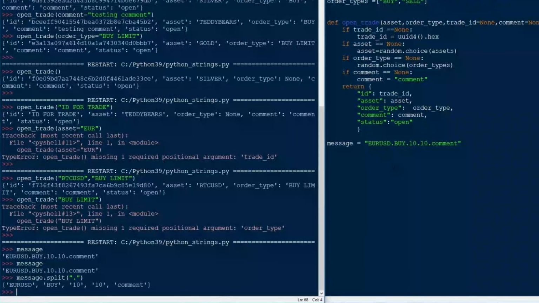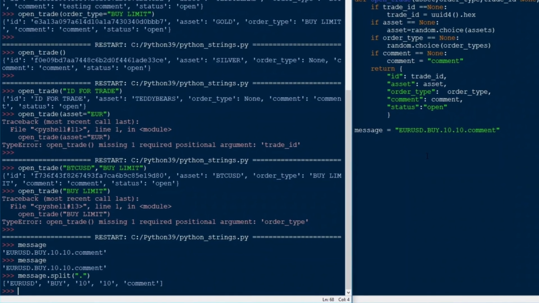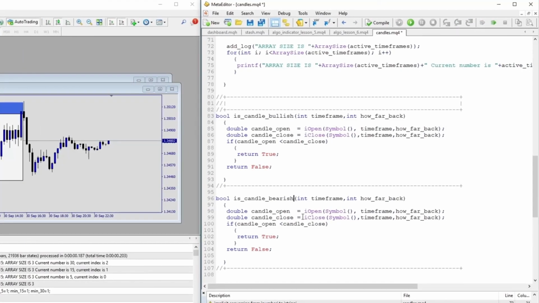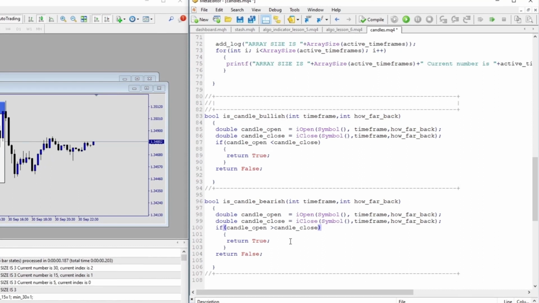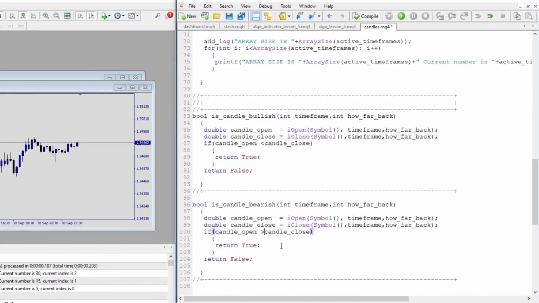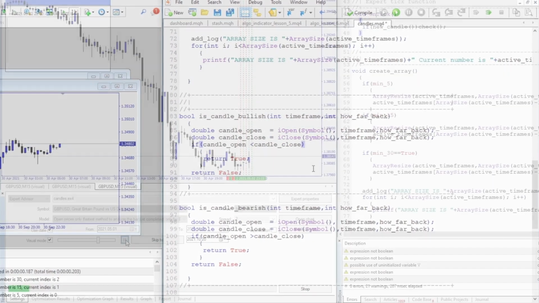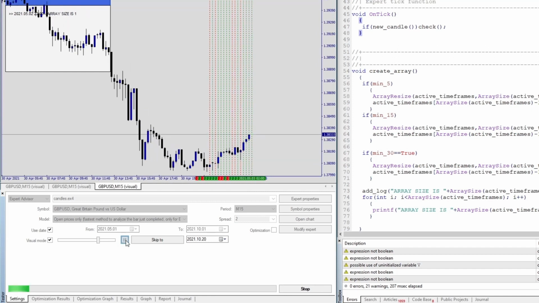So if we were to send this across to MT4 or MT5, we can, or receive it back from MT4 or MT5. There we go. So we've managed to split it up and open an order based on one single string. And what are we going to do? It's going to be the exact same thing, but all we do is swap that. So it's the opposite logic, and it's going to return true if the candle is bearish. So can you see, like, reusing our code becomes more and more handy. That every candle is letting us know if the previous one was bullish or bearish.